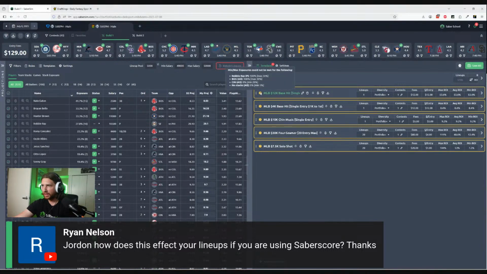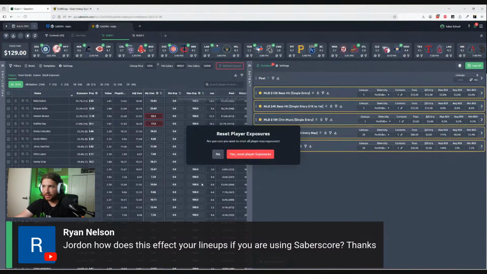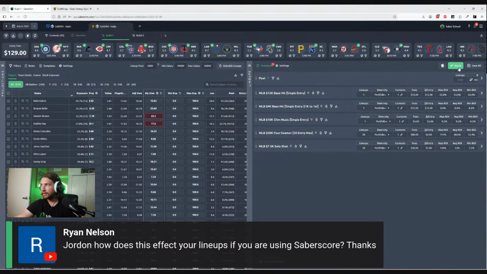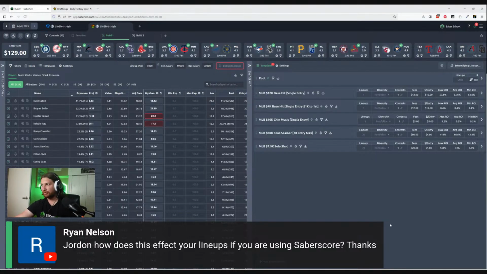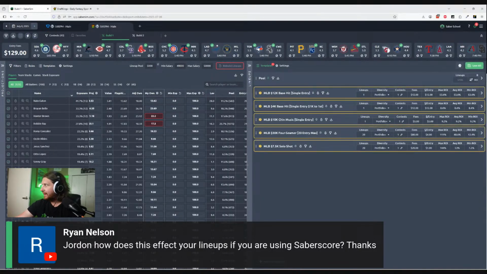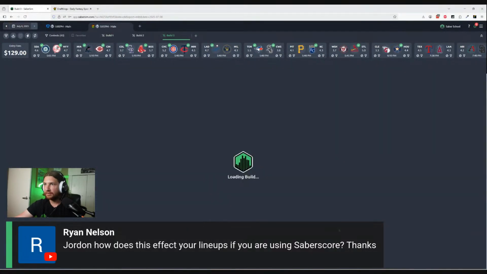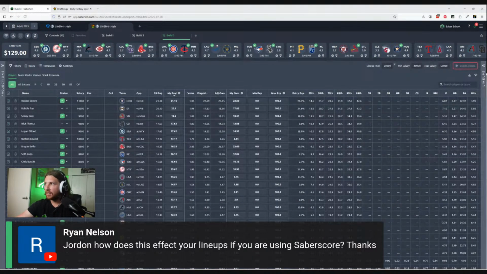What's going on here? Oh, let me reset. This is the one where I have the no stacks. Let's reset this. Okay. So the whole concept of ranking your lineups by something has changed here in a permanent way, to be honest. Whether you're using custom metrics, I'm just going to start a new build. I don't know what I did. I broke that one somehow messing around with this. Okay.